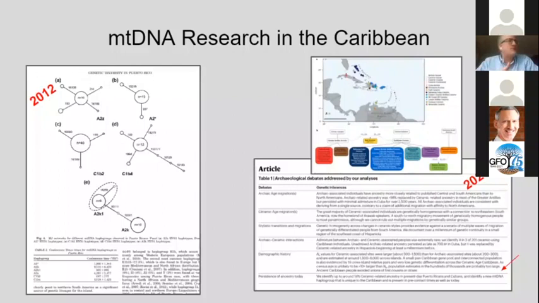It was received well. By 2020, I was working with a much larger group. This was published in Nature late last year, where again, we visited Puerto Rico, looked at both modern and ancient DNA, not just Puerto Rico, but across different islands in the Caribbean. And you could see that autosomal DNA is 99% of the story. It's 99% of our genome, but this was done primarily at Harvard by the Reich Lab. I collaborated with them and we published this by December of 2020. And you could see how mitochondrial DNA makes it into the summary at the very end of the description of this article, where when they looked at mitochondrial DNA, it supported some of the autosomal work.